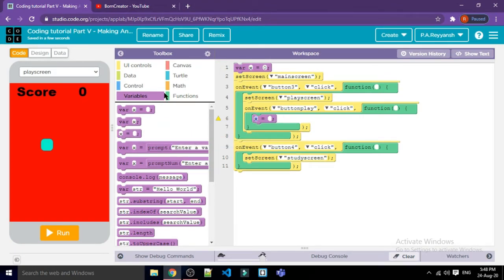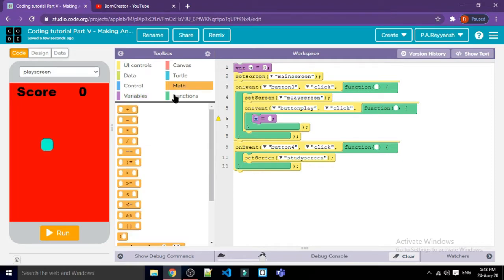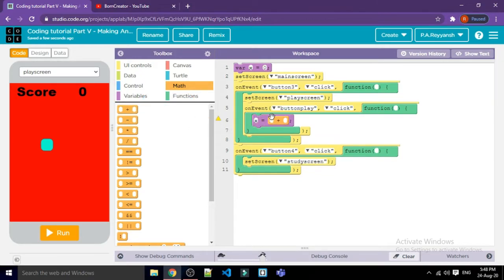So take x is and go to math. Take this add operator, put it in this block, and x plus 1. So this will set the variable x, that is our score, to itself plus 1.